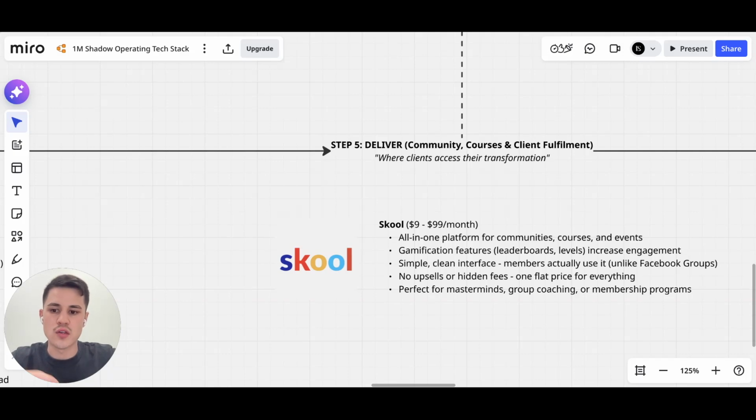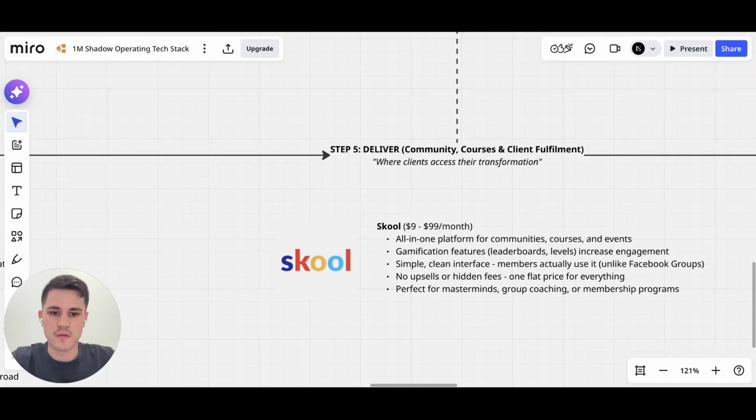And super easy when you onboard your client, because you just send them the Skool link. And then, of course, you're going to want to ask some questions, like what was the email you paid with? What's your full name? So you can go ahead, cross-check that in Stripe and make sure this person has actually paid before you allow them into your community. So yeah, Skool is the number one fulfillment platform to deliver your services.